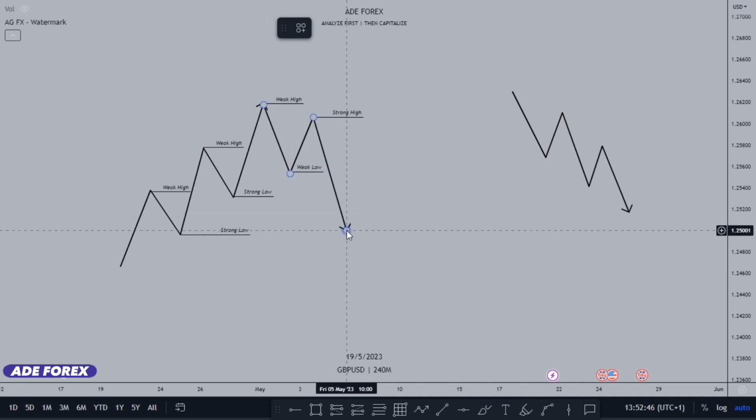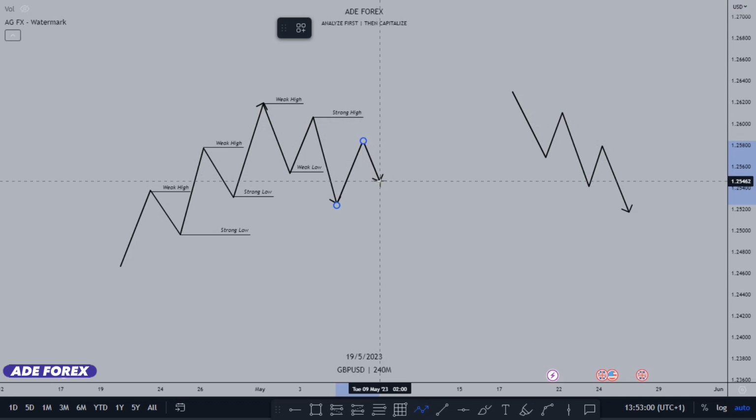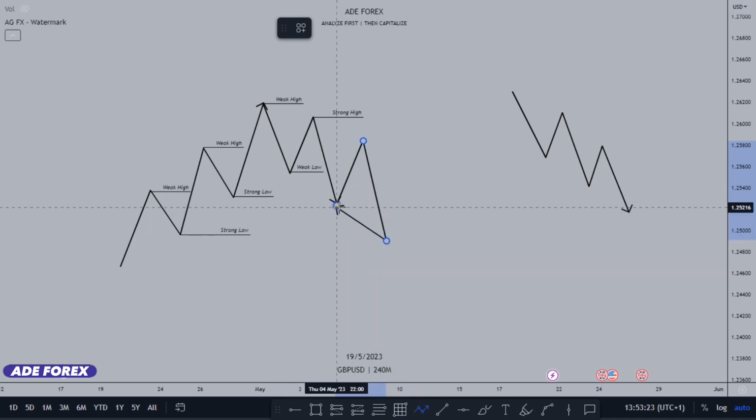So now what are we going to be expecting right here? Let me bring this like that. What are we going to be expecting when the market is retracing? We should expect this high to hold, and what should we expect after this deep retracement? This is a potential weak low. Don't forget, this is a potential weak low, because it is yet to be broken. Until this low has been broken, and after this low has been broken, then we can call this a weak low, and then this is a strong high.